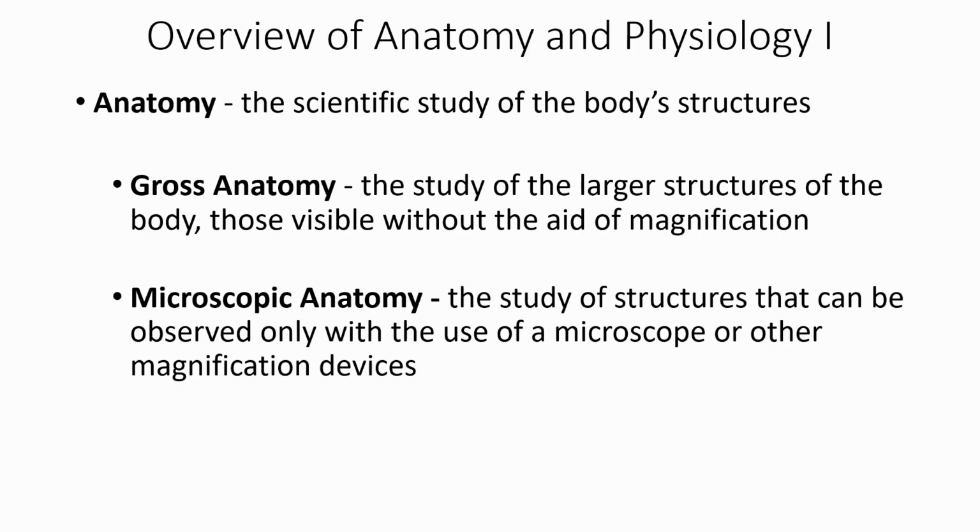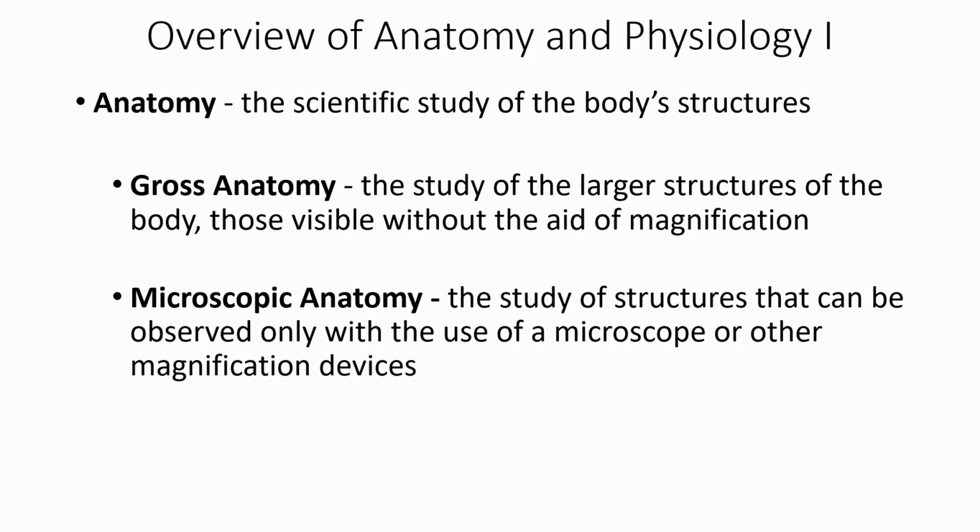So one of the big questions is, what is anatomy? Anatomy is just the scientific study of the body's structures. So just looking at what components are there, what makes up those components, what different levels and layers we have to those components. And we can break anatomy down into two sides. Gross anatomy, which is large scale. So think about looking at the major body parts, looking at the muscles and bones that are found in an arm. They're visible without needing a magnifying glass, without needing a microscope, anything of that nature. We can see it with our own eyes.